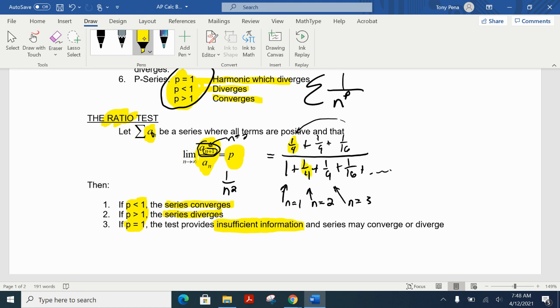So what you can kind of see is the first term up here is actually the second term in our original series, and then the second term is the third term in our series, the third term here is the fourth term in our series, so on and so forth. That's what this is showing here as the n plus 1. We're just going to be one further down than what we would have.